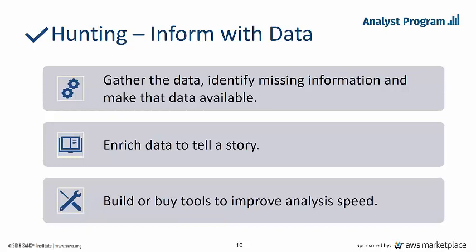So you might have one picture and you might need to add to it by identifying missing information, going back to either the people who are running the systems or the developers and trying to get that data and match them together. And you can use that data to enrich. So if you have a whole bunch of logs about an EC2 and all the EC2s just have a serial name like i-dash-something, 1, 2, 3, 4, 5, that doesn't tell you anything. So maybe you need to start tagging the data before it comes back. Maybe you should always put tags in your EC2s to say which business unit they belong to. That way when you start investigating, you know immediately that this is a forward-facing web server versus maybe an internal test one.